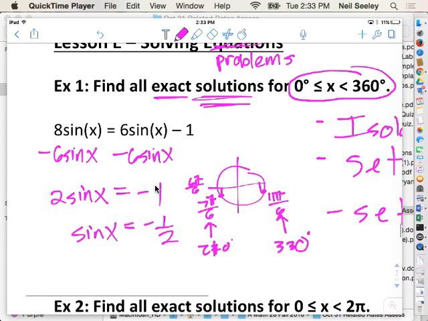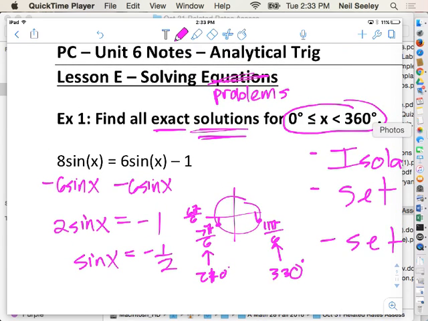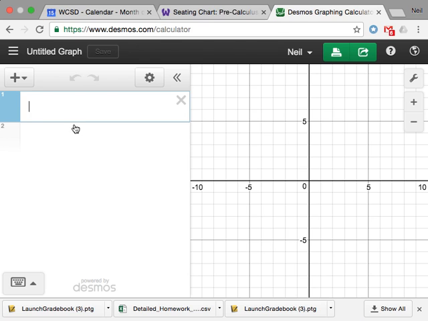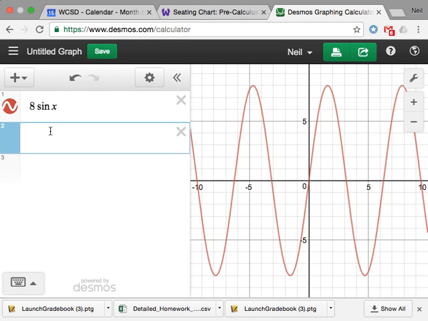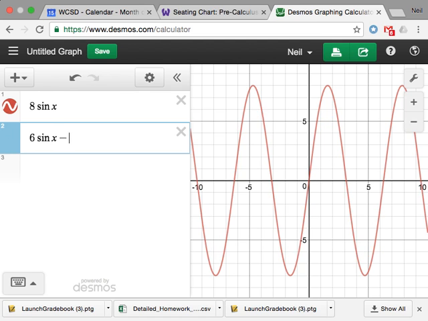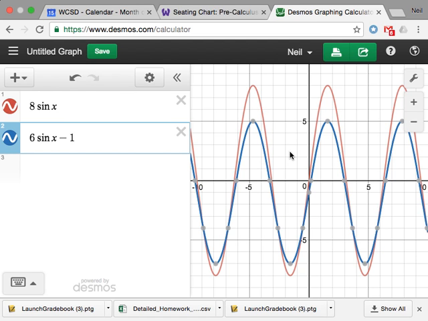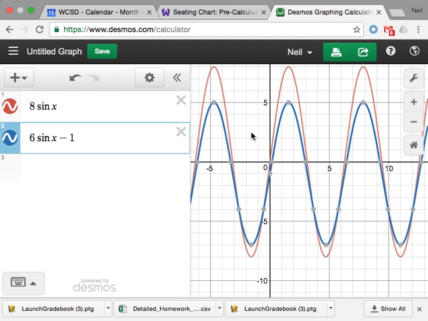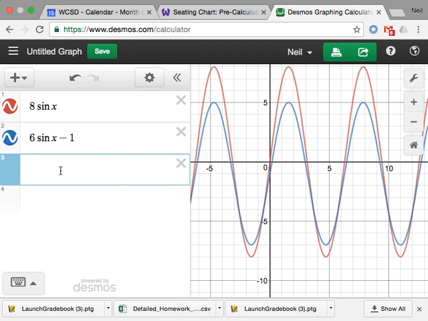Those are solutions. Now when I go to Desmos and do this, we did this earlier when we graphed both sides of the equation. We would graph like 8 sine x. Do you remember when we did that last week maybe? And then 6 sine x minus 1. What we found out is where things are equal is where they collide. And these functions collide all over the place. However, what you remember is it has bounds. It said somewhere between 0 and 360.